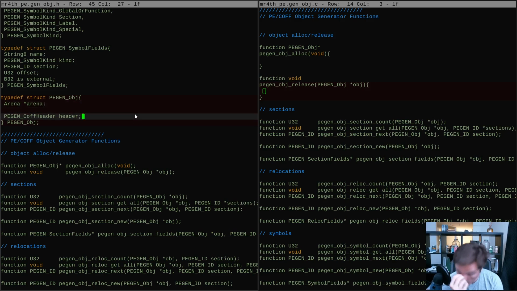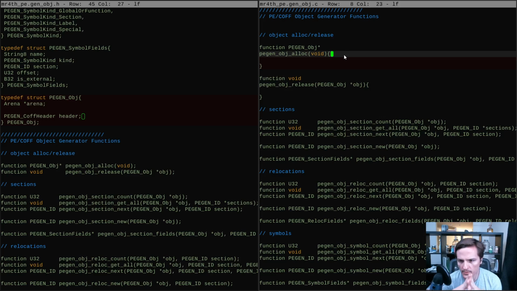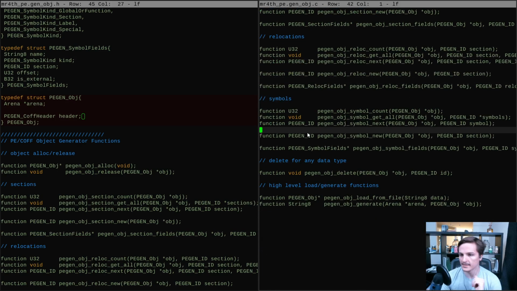Okay, I need to figure out what my memory management is going to look like here, because I've got an ID system. I want stable, unique IDs, and that could just be a counter. When I free something, I just will not reuse the ID. The memory for something can be deleted, like to destroy and remove this object from the data structure, so it'll just be permanently marked as deleted.